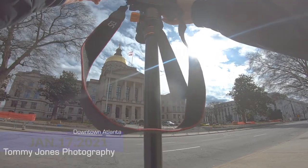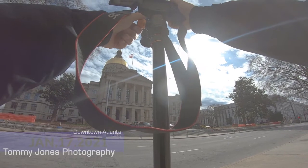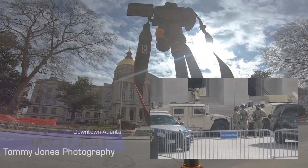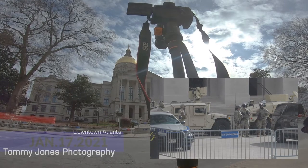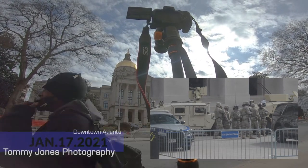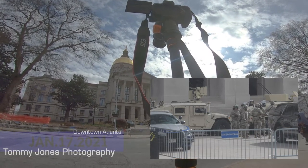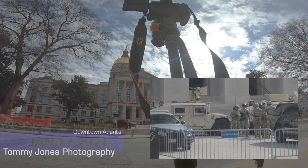Security fencing around the Capitol tells the story, but it also makes the shots look bad. That's an aesthetics thing. So I tried to incorporate them into the shots to make them provide information. Like this one, it says State of Georgia on it. It's a little blurry because I'm focused on the group behind it, but you can tell that gives context to what you're looking at.